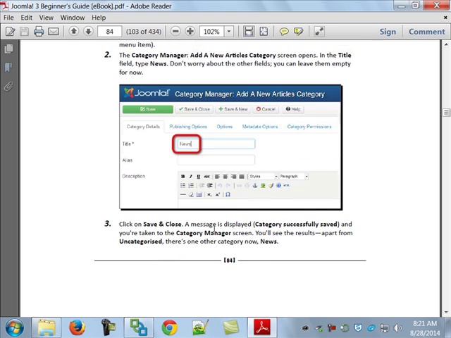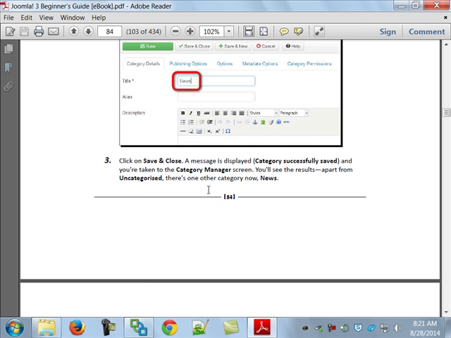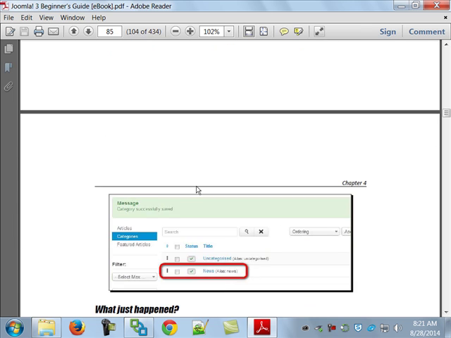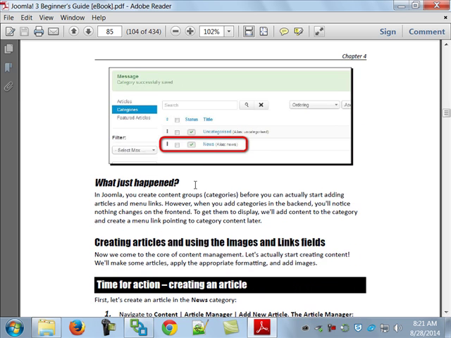Now, we talked about these earlier. I'm taking for granted that you all know the difference between save, save and close, and save and new. So they tell you to do a save and close because basically you're done. If you've gone through and done everything they told you to do, we looked at this last time, the only category that you had in there was uncategorized. And remember that uncategorized is used literally for that. It's for stuff that doesn't belong in any category.